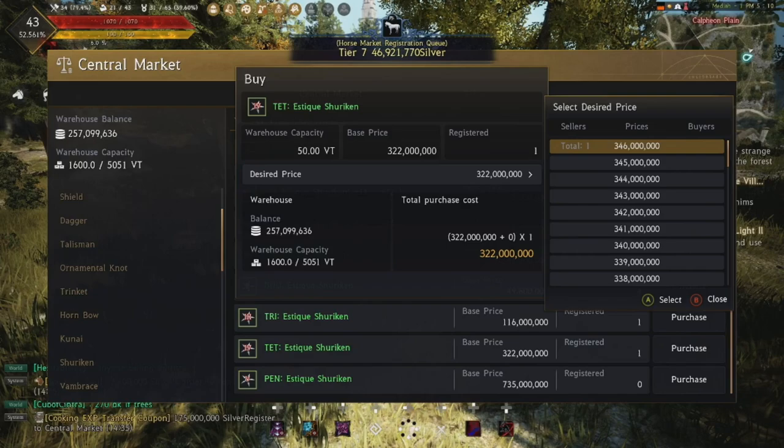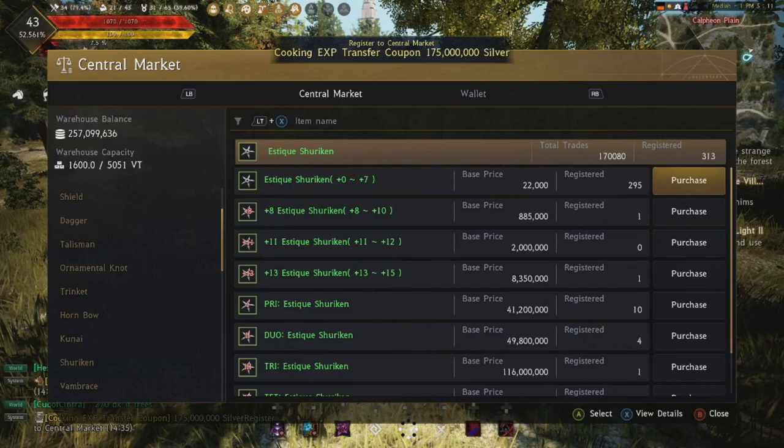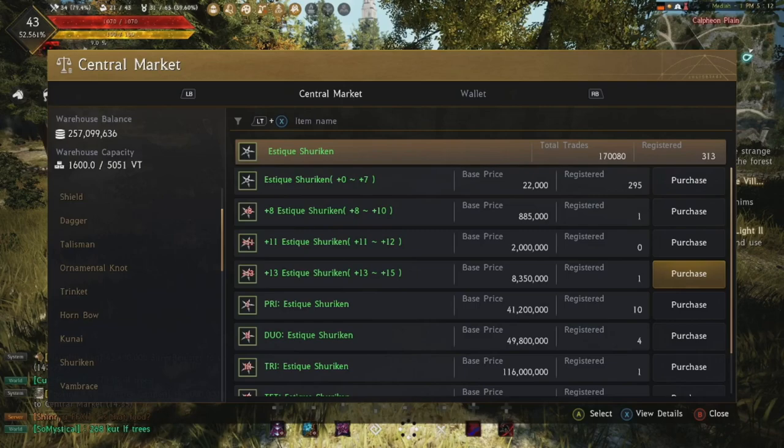We're going to make our own. This is crazy expensive, NA peeps. For your SDKs? This is really, really expensive. But at least you got quite a lot on the market. EU doesn't have a lot of these on the market. And the plus 13 is relatively cheap here.